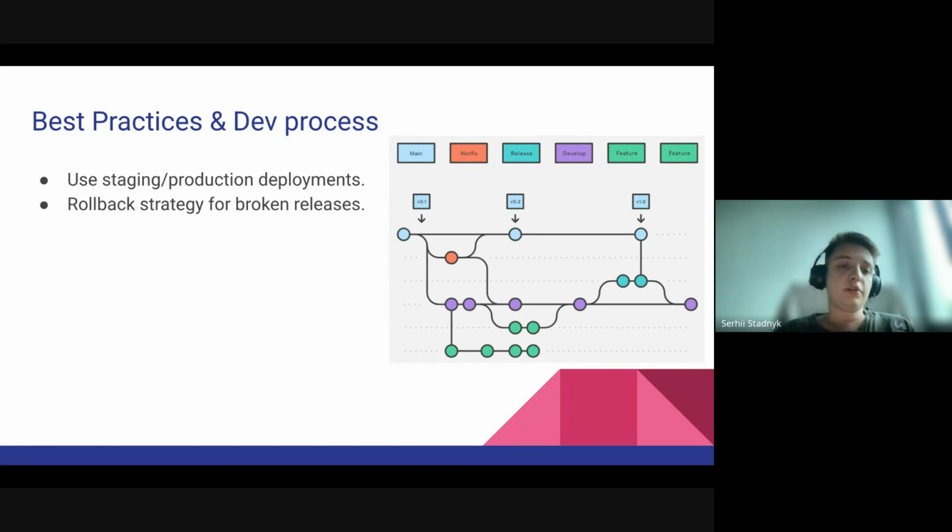Also, CodePush offers a rollback strategy for broken releases, and that is actually very helpful even in production. The reason my team decided to use over-the-air updates, and particularly CodePush, was a case where we had a really small bug in production, but to fix it we had to build a new version of the application, submit it to Google Play and App Store, wait for their review, and only after that could it be released to end users.